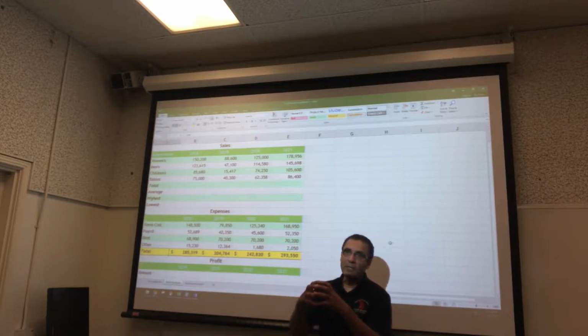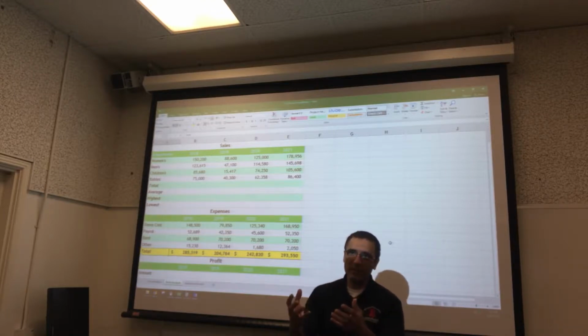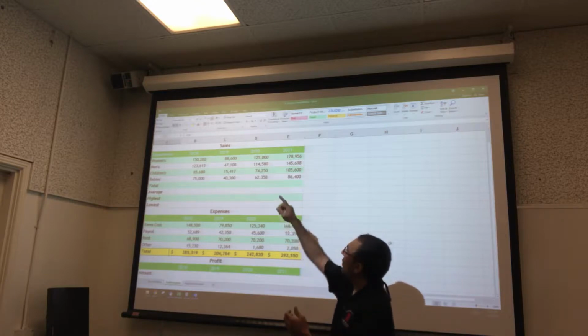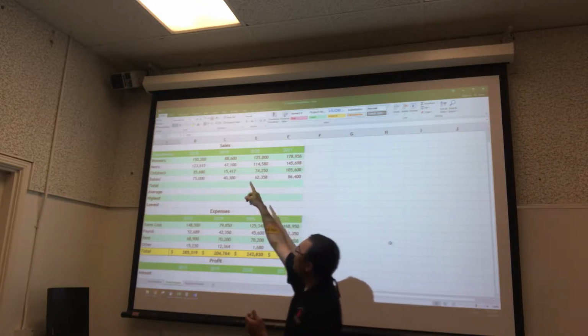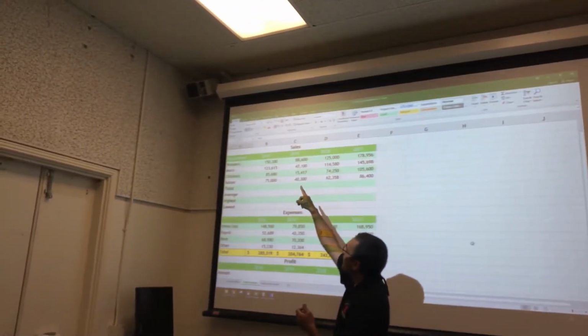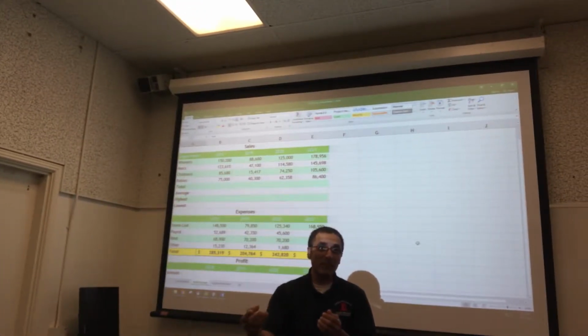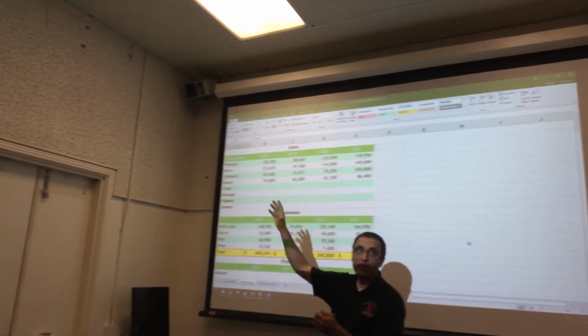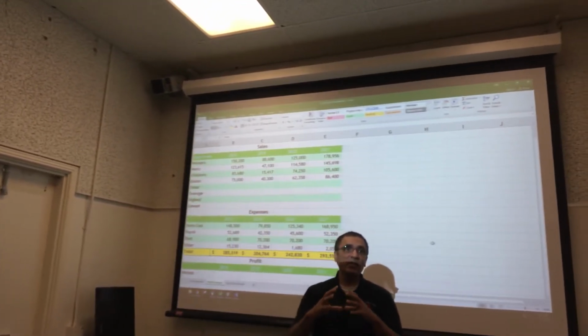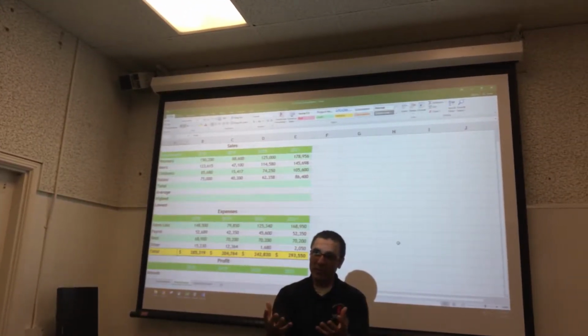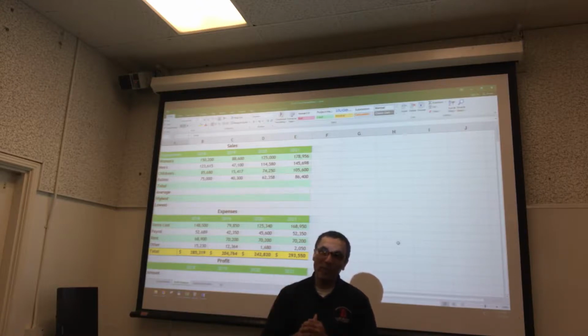For example, if it is formula related, you probably want to go to the formula ribbon on the top. If you're trying to insert something such as a chart or a graph, you probably want to go to the insert ribbon. In this particular case, it is the layout of your overall sheet, so you probably want to go to page layout.